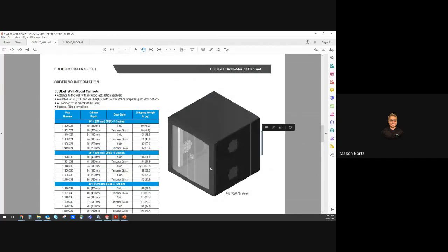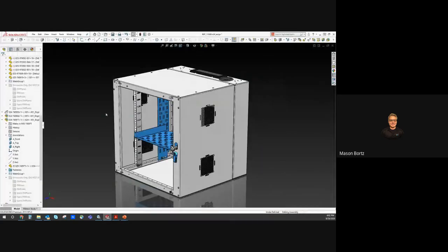Does the lighting kit... I've always just thought about getting that, but does that take up a 1U space, or does it mount somewhere else in the cabinet?